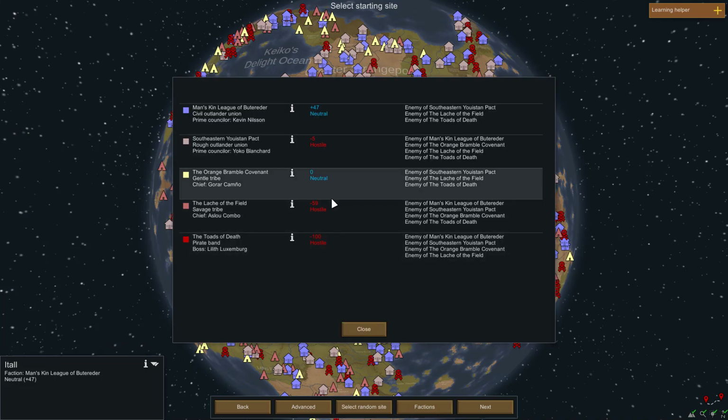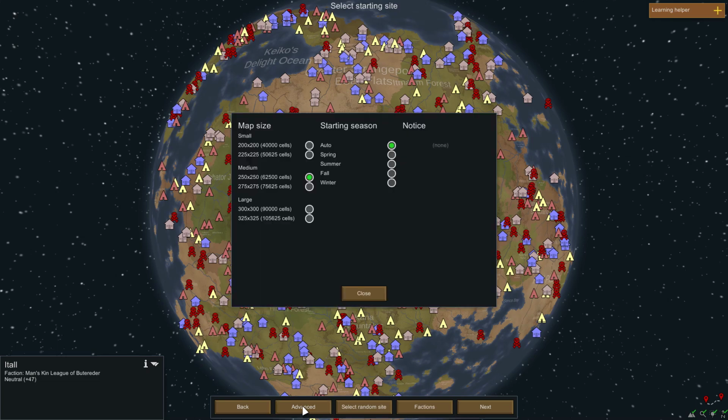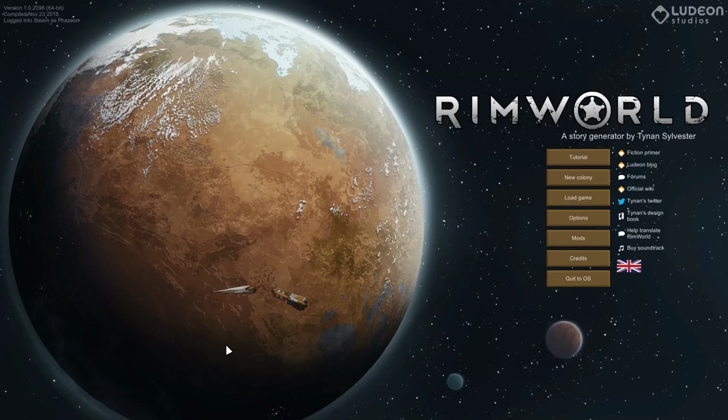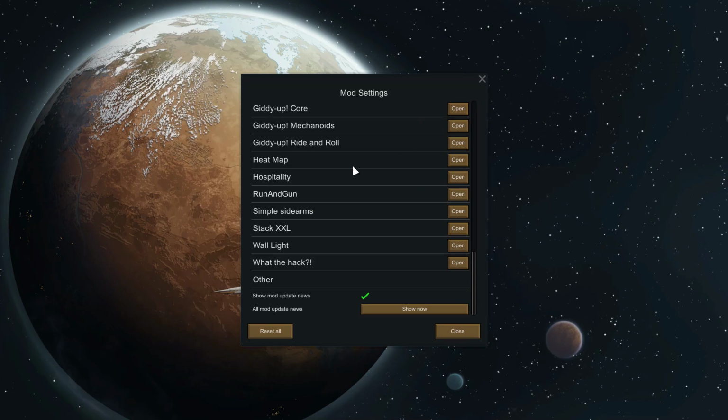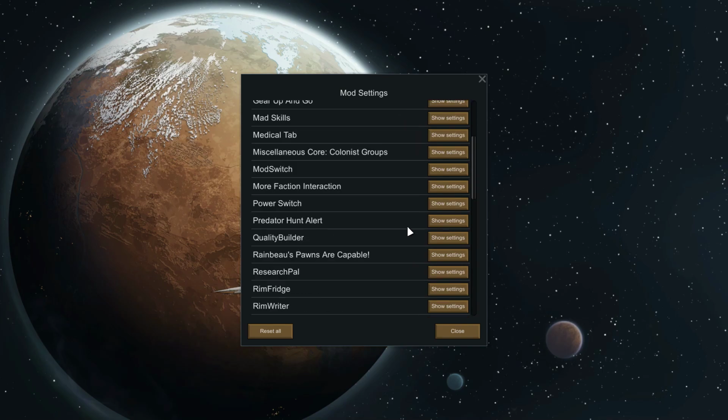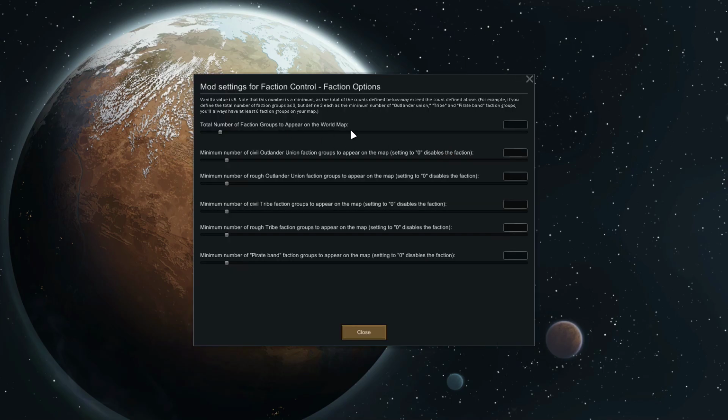First thing, let's look at my factions. Hey, wait a minute. Well, it doesn't look like... Well, you know what? I think... hang on, let's go back. Back. And go into options, mod settings, and faction control. Total number to appear: 8.